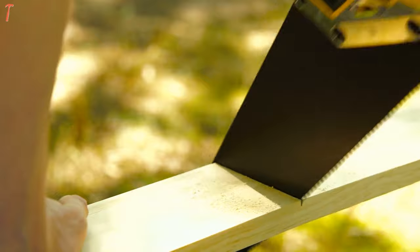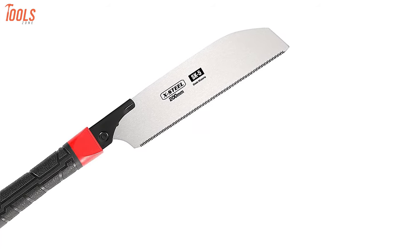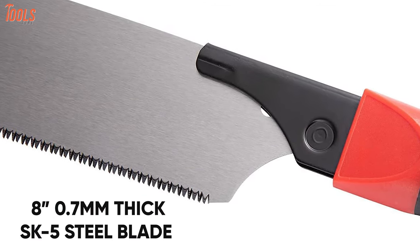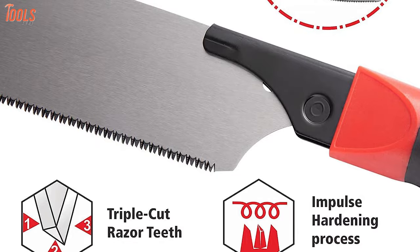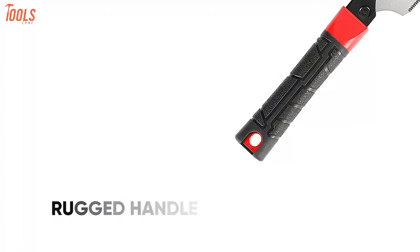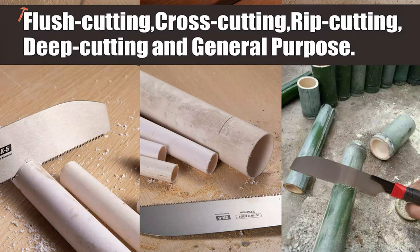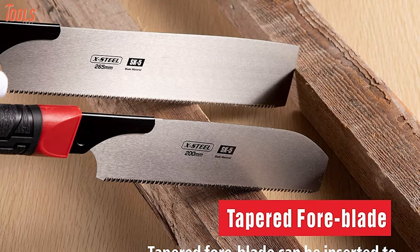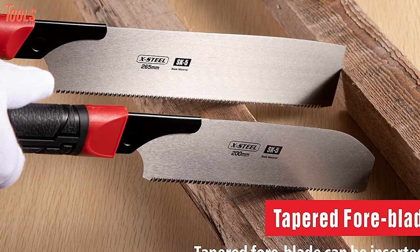Cutting is the foremost element to complete a woodworking project. Check out the X-Steel Handsaw — a highly durable wood cutting solution that is high-frequency hardened and can cut all thick to thin woods. Its 8-inch, 0.7-millimeter-thick SK Steel blade adopts electrophoresis technology to ensure high sharpness and durability. With two staggered rows of triple-cut razor teeth, you can cut accurately and smoothly for cross-cut or rip-cut applications. The ergonomic rugged handle offers a comfortable grip with less fatigue, and its compact 380-millimeter body is perfect for multiple applications in confined spaces.